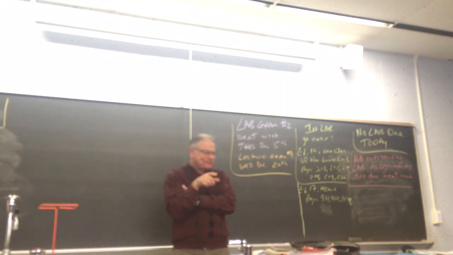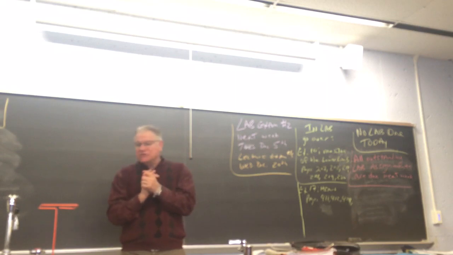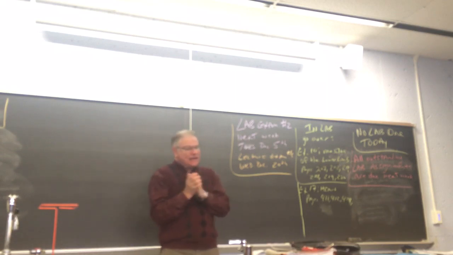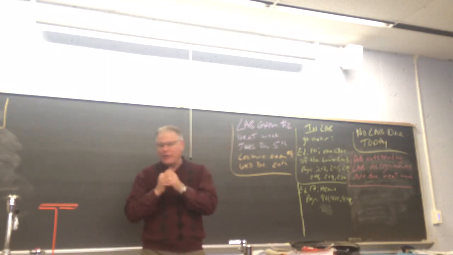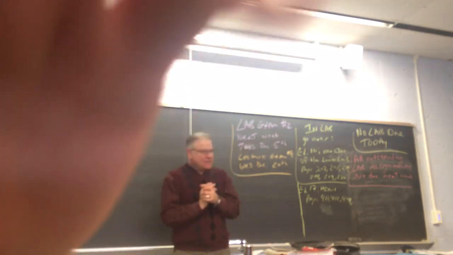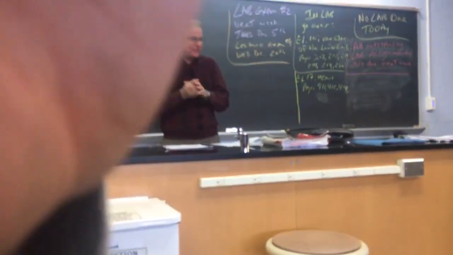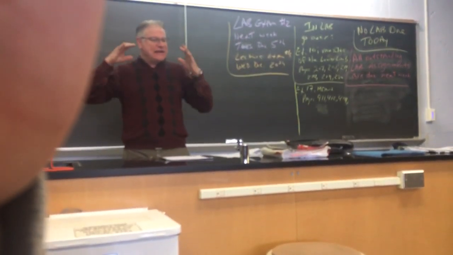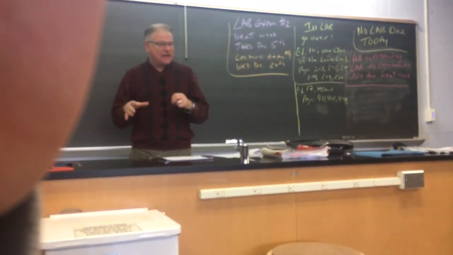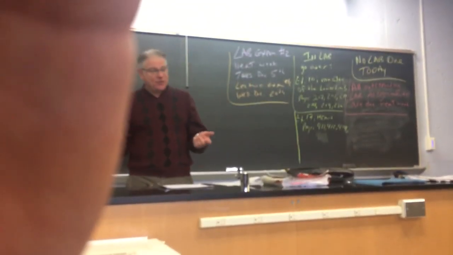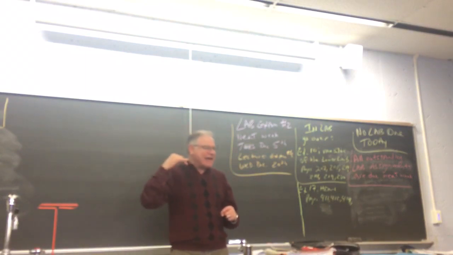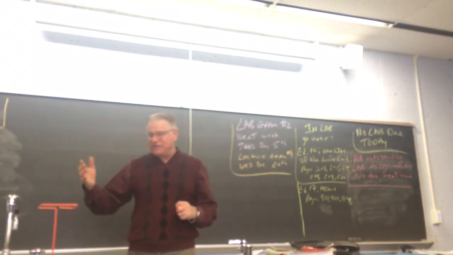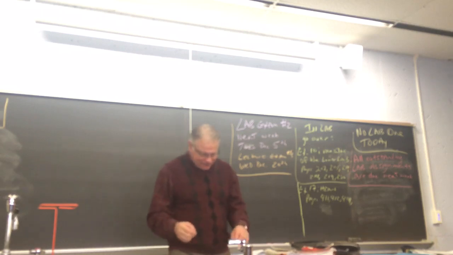So now, the innermost lining of an artery and a vein is called the tunica interna or intima. It's two names. That's the lining. It's made up of simple squamous epithelial tissue, and that makes contact with the blood. Then the middle layer is the tunica media. It's smooth muscle, and it contracts. The outermost part is called the tunica externa or adventitia. That's connective tissue.